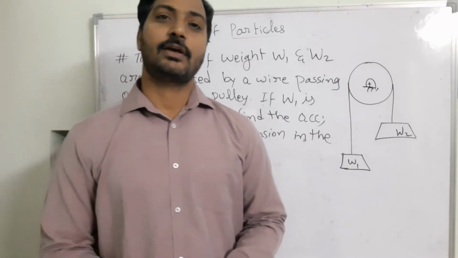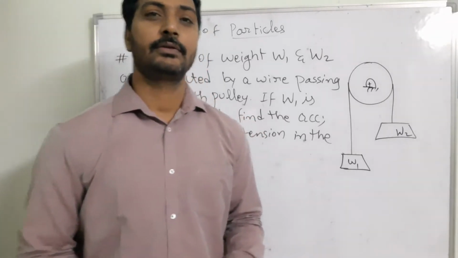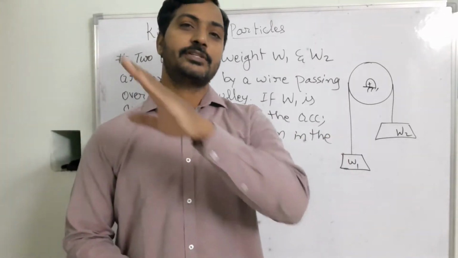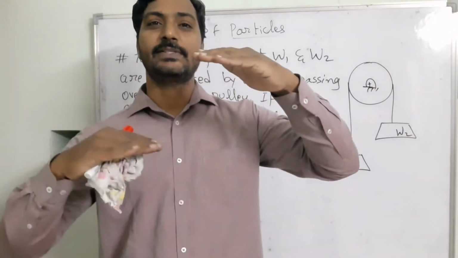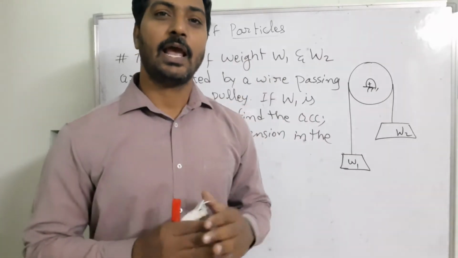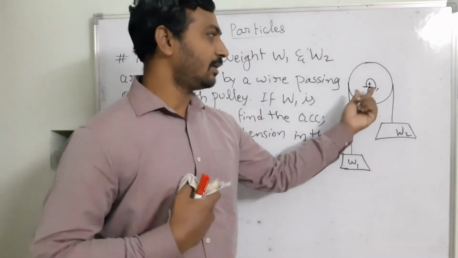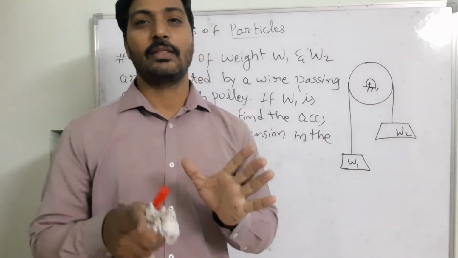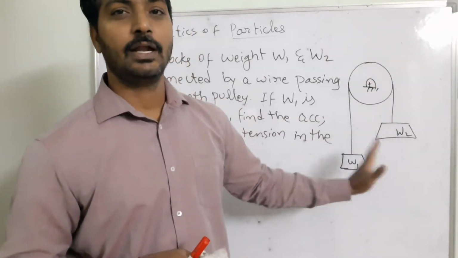So in this connection, I'm going to try to solve one more variety of problem. There we have seen objects moving in the horizontal direction, objects moving on inclined positions, and objects where one is moving vertically and one horizontally. Now another type of problem is that a pulley is hung over here and two weights are connected with a string. These two are moving, one in the upward direction, one in the downward direction.